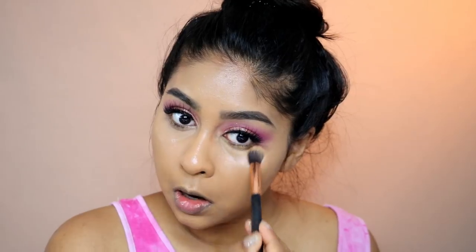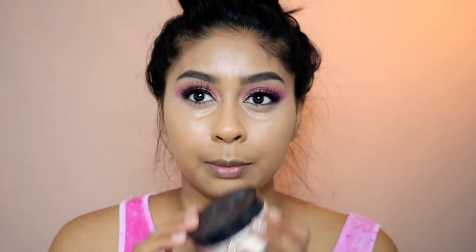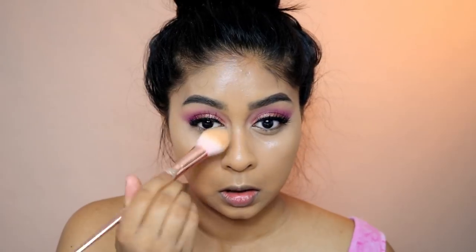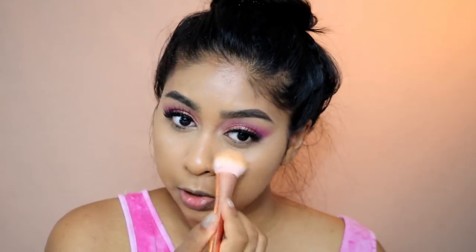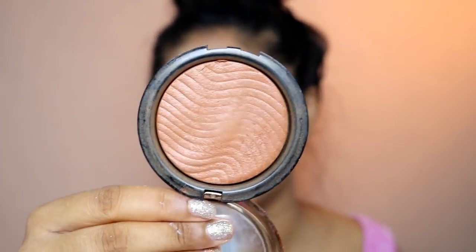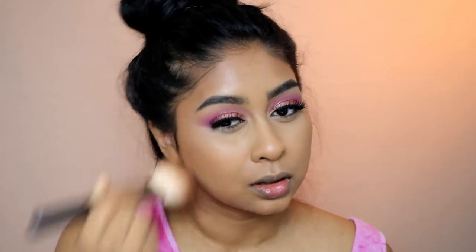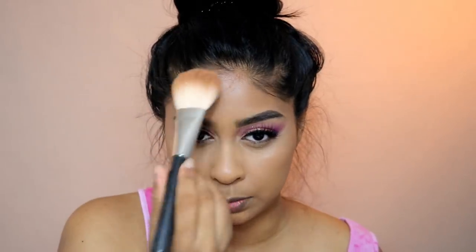Look at the difference, guys. I'm then going to use some of my Kat Von D Loose Setting Powder — I'm just going to brush this on top and press it in, also doing the centre of my forehead. I definitely need some colour back to my face. I'm going to be using the Makeup Forever Pro Bronze Fusion in 35i — it's actually a really nice bronzer. I didn't bring the foundation all the way to my hairline because I knew I was going to put bronzer there anyway, since the foundation was on the lighter side.